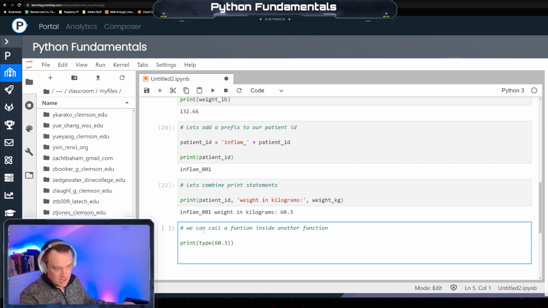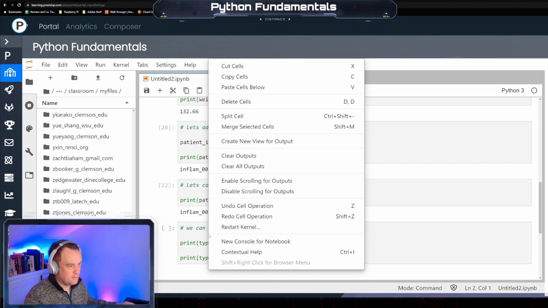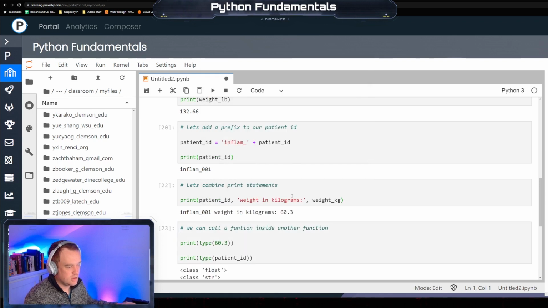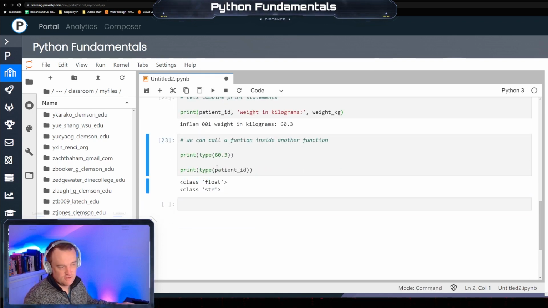So you see that we have a function type inside another function print, or we could do print type patient ID. So if we run both of these, you see that we get class float for the first one, which is right because it's a decimal, and then class string for the second one because it's letters. Perfect.